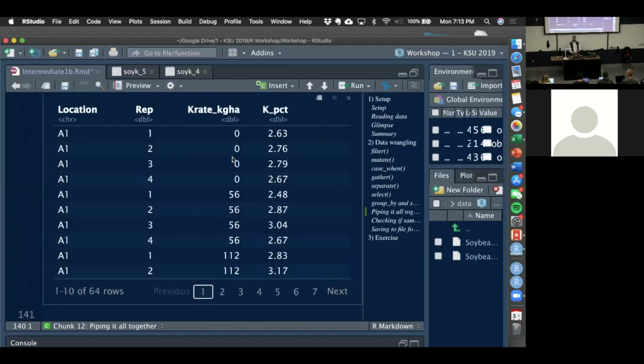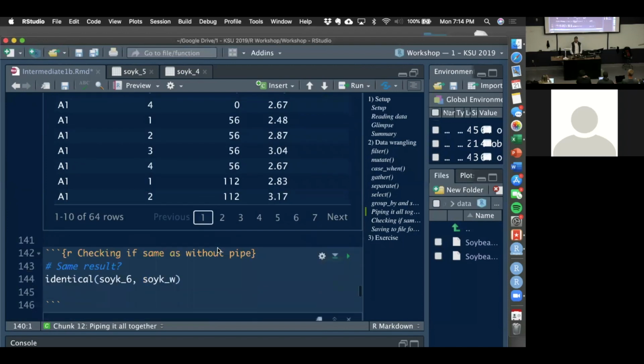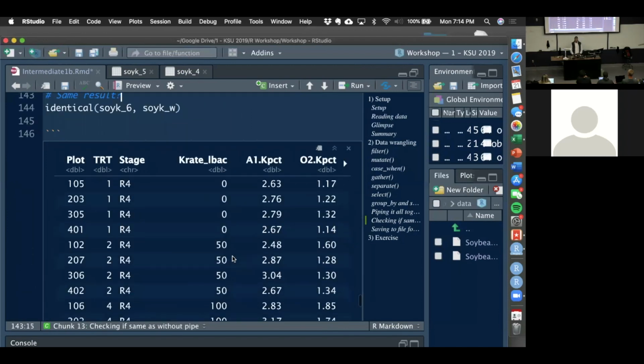So this data set here is what we're going to start with tomorrow. Tomorrow we're going to start plotting and running ANOVAs, randomized complete block design ANOVAs, using this data set that we wrangled. And this is basically the normal workflow: you bring a data set, it's kind of messy, you wrangle it to a point where it has everything you need for plotting and analysis, and that's what you do. This is my personal workflow that I'm showing you guys in 4 hours instead of a lot less, hopefully.